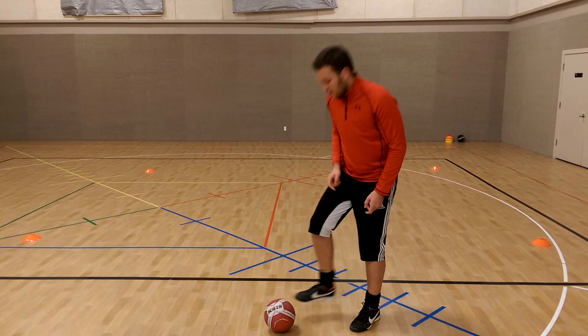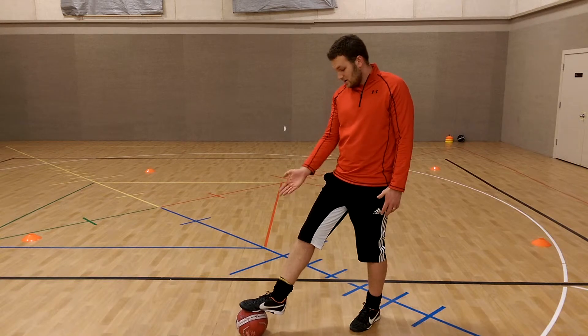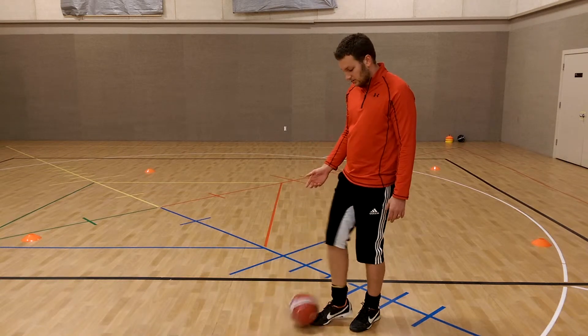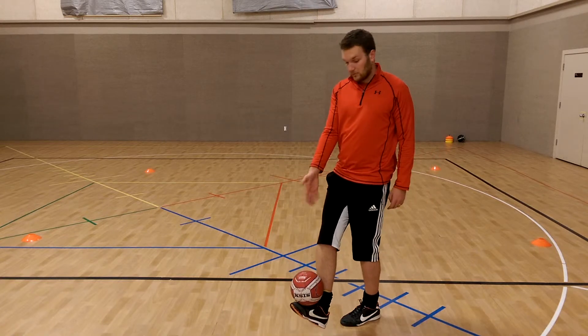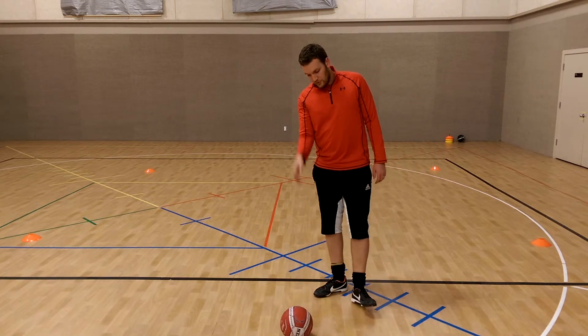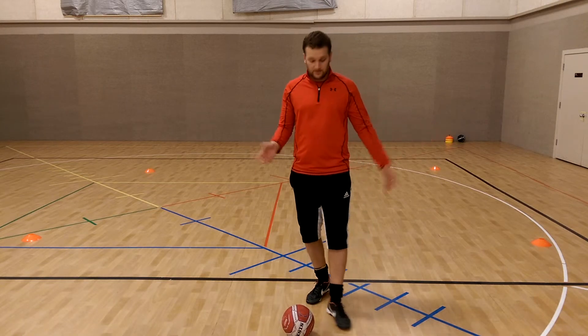Once you learn how to stall it there, that's the best way to learn it. Then we put it on the ground and learn how to pull it up from the ground. All you're going to do is put your foot on the bottom of the ball, pull it back, and stall it. Just repeat that a couple times — keep repeating until you get the hang of it. That's starting point number one for doing tricks. You have to know how to do that, then you can practice with both feet.